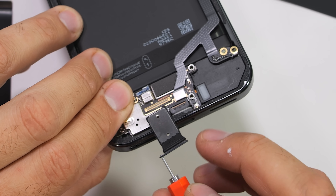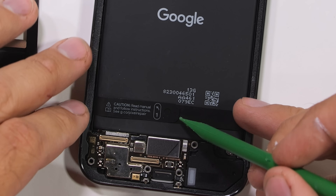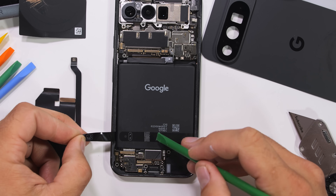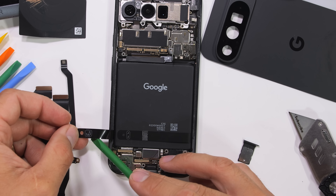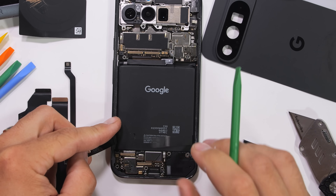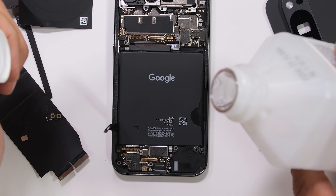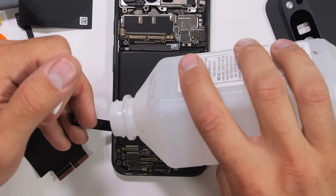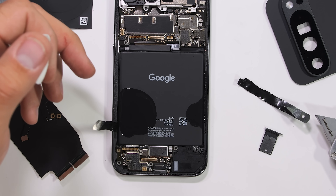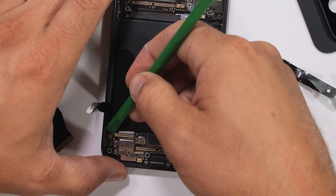I'll pop out the SIM card tray — we'll see if I damaged the microphone hole during the durability test. Now the battery removal situation is pretty much the worst; even Apple has a better removal system in place. The pull tab has a website listed on it, but that website doesn't actually lead to a manual or instructions on how to remove the battery — very unlike the Surface Pro whose links actually worked. The glue is too strong to allow the strap to slice through it and too strong for the tab to lift up the battery all by itself, so it's back to alcohol again to dissolve the adhesive.